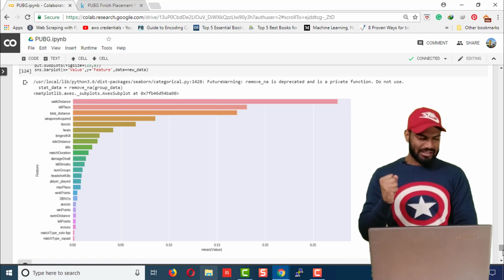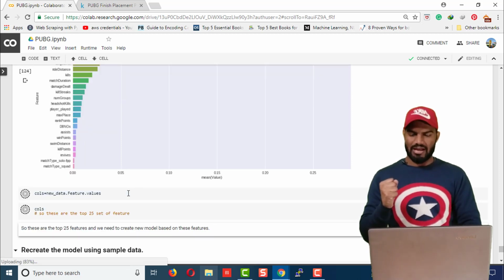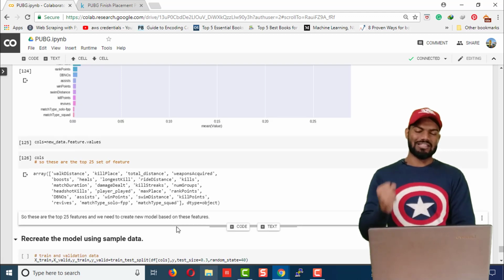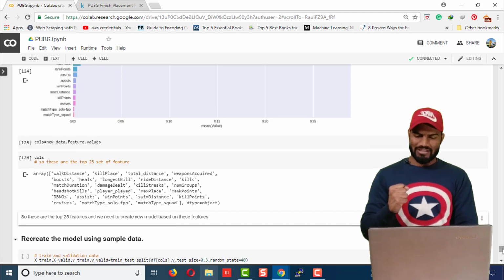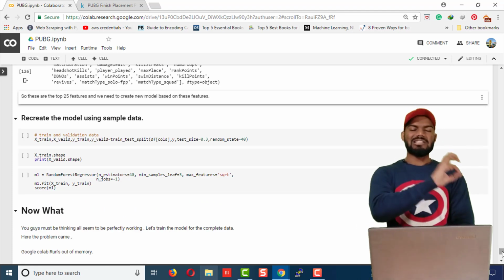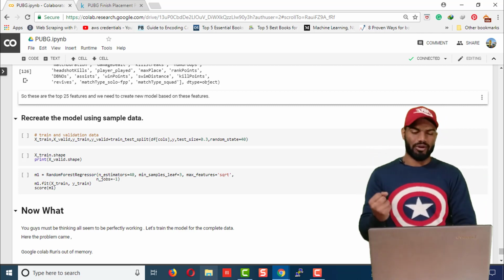So let's check that out, and let's go down. Here we select all the features and the columns, and we're going to recreate a model using the sample data set. Before that we go through the whole process of splitting the data set into training and validation data sets, and then we train our model.